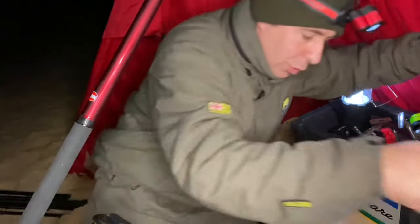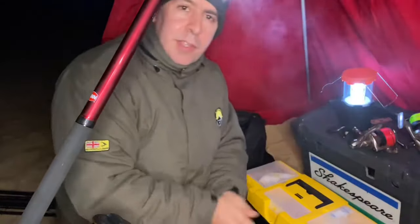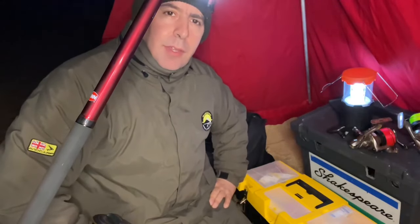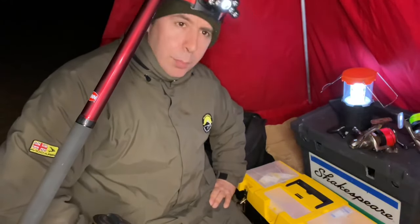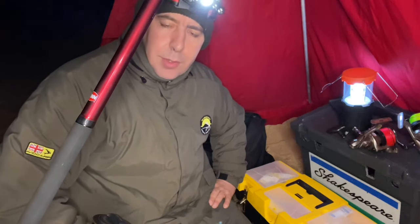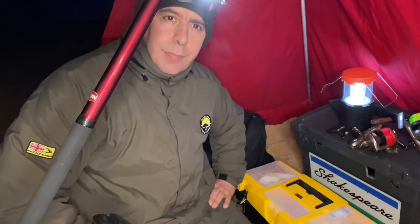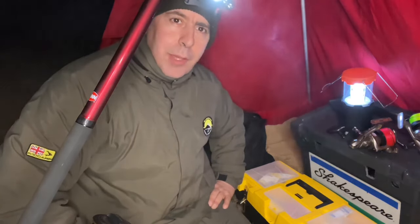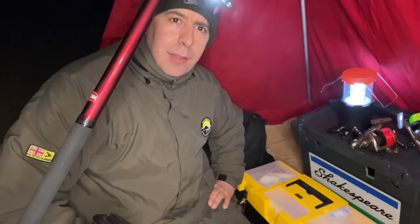That'd be a close in rod for playing about with small stuff. Whatever we can find down there, let's do some plays and stuff like that. And go for a pulley rig on the long distance new reel and rod, whack it right out and see what's out there. As you can see by my breathing, a bit colder tonight than it has been lately.